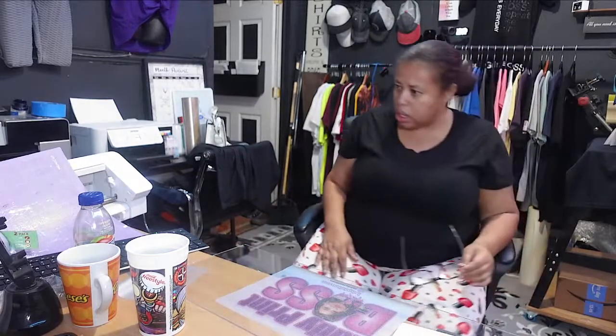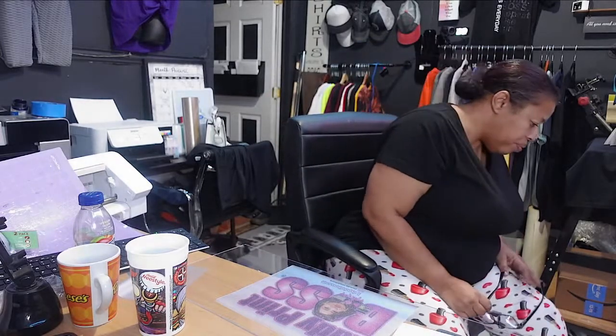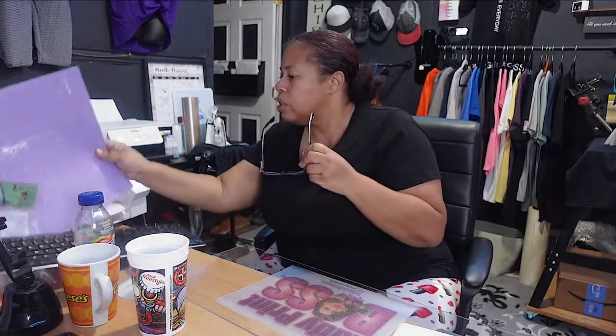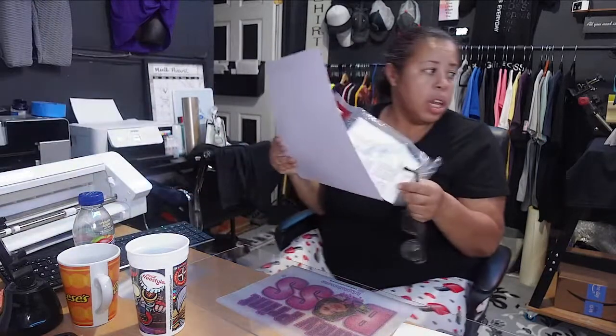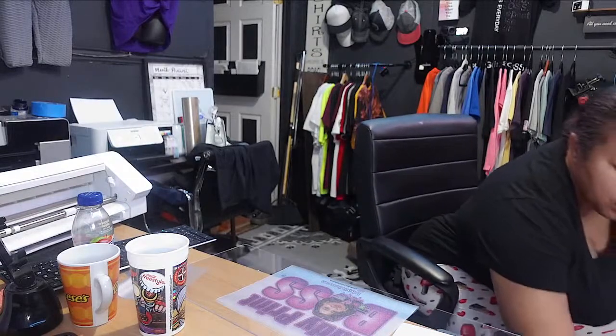Where are the instructions? Do we have any instructions? It does have some instructions somewhere. I know I've done it before. Where is, I tell y'all, this room is so small, it starts to close in on me sometimes. Here's a squeegee.